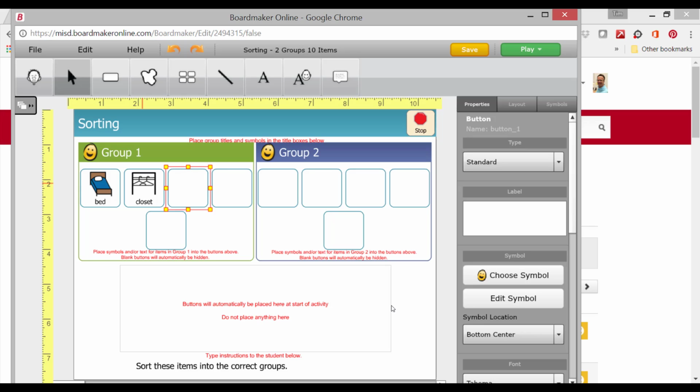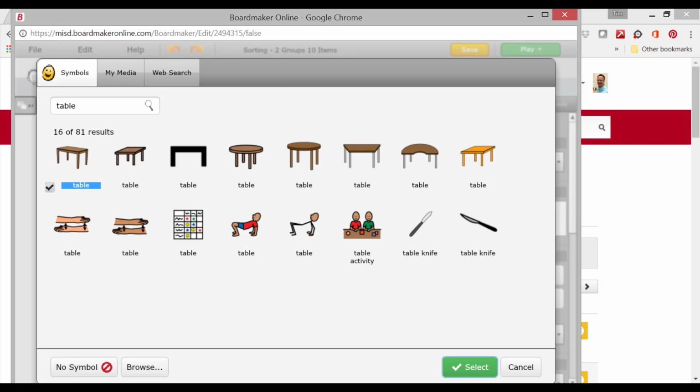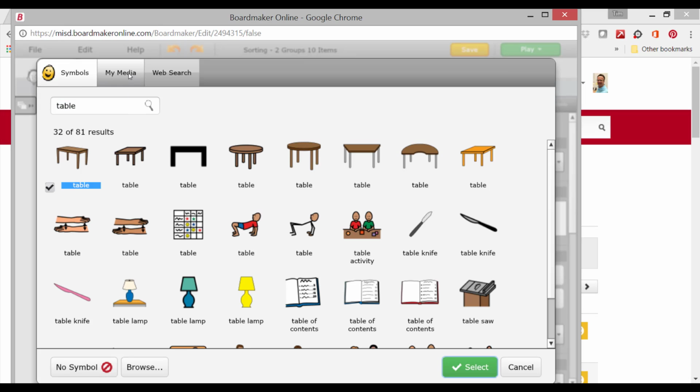I can also search the web for symbols. So let's type in another word here. I'm going to put table, and I hit my enter key. Now I can search my media. If I have pictures that I already have saved in My Media location in BoardMaker Online, I can search for My Media there.